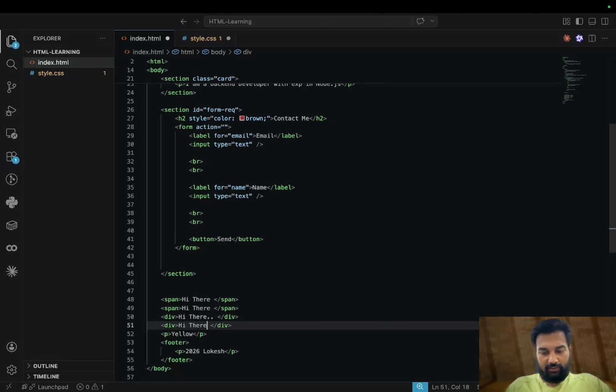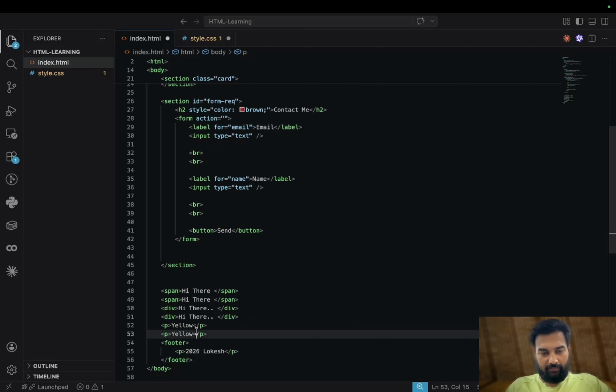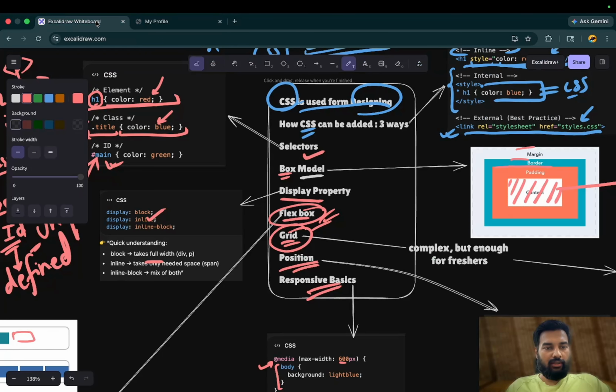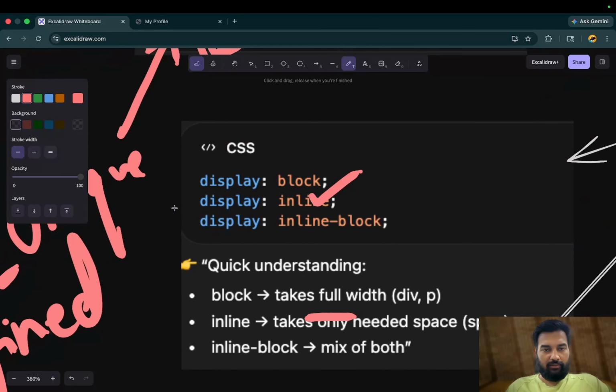We will see what the difference is here. Okay, now we have span, we have div, we have paragraph. Here we have seen that if we are using something like div or paragraphs, those will be a kind of block. And if we take something like span, it will be displayed inline.